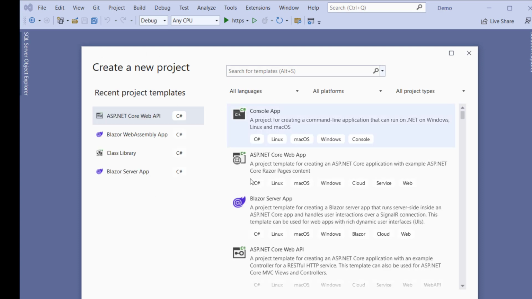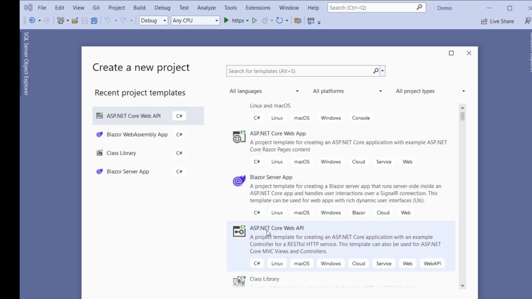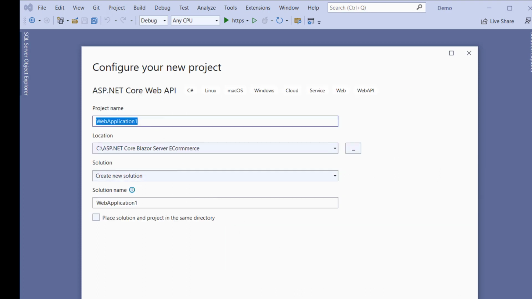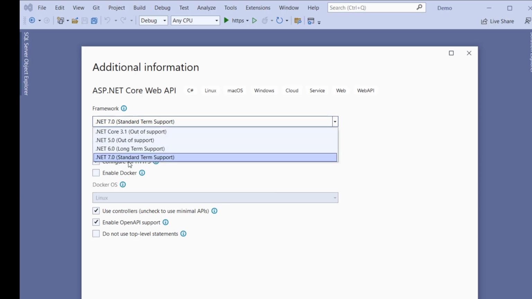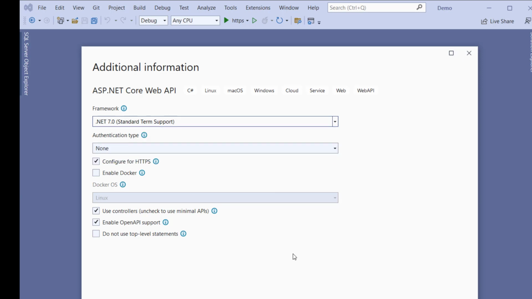In this template, make sure you choose ASP.NET Core Web API. Click on Next and give it a name. As I record this video, the current version of the framework is .NET 7.0. So choose 7.0 and click on Create to create the app.